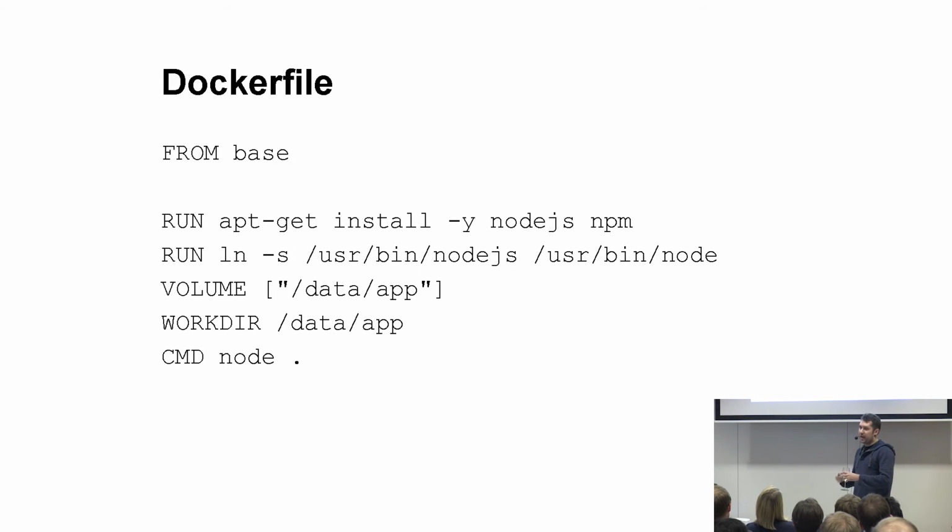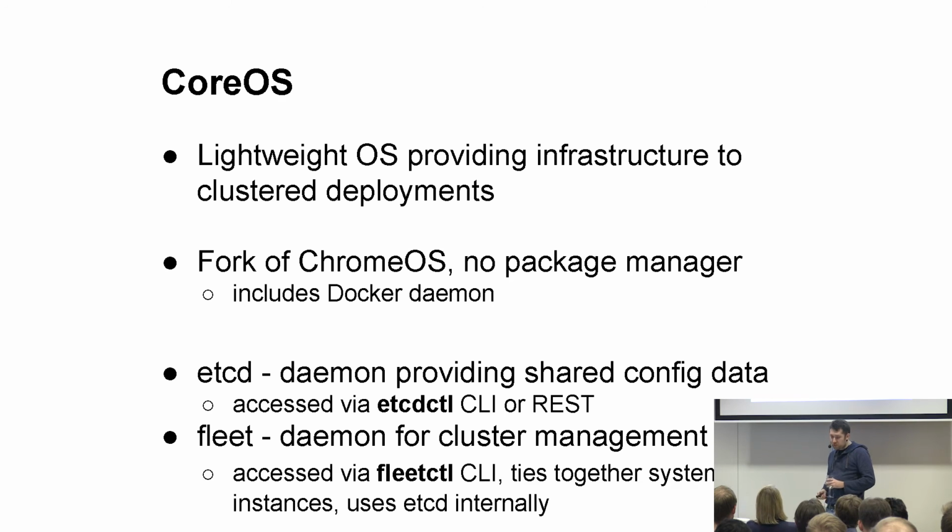And since you don't want to do it interactively, you want to commit your server configuration to Git or something like that. The way you do it is in Dockerfiles. Here you specify that you're extending the base image, which you've pulled, and then you run standard Linux commands, much like the stuff I did with Bootstrap. So you run apt-get install whatever you want, set up some links, and so on. Each of those ends up adding a layer to the file system, right? And then there are some other extra things thrown in, like you can mount external data volumes, specify the working directory, and also specify the main command which this container runs if you omit an entry point.